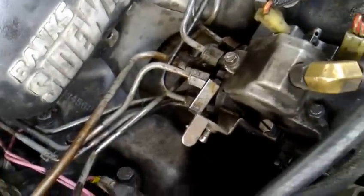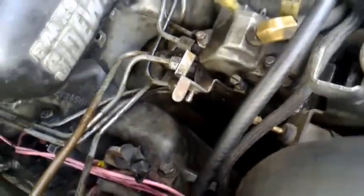Now, the other thing is that, as you can see, my throttle is staying all the way at max. I've taken the spring off, I've taken the throttle linkage off. That means that there's no spring holding it back.